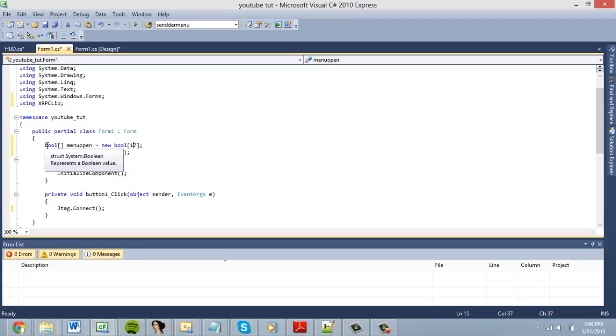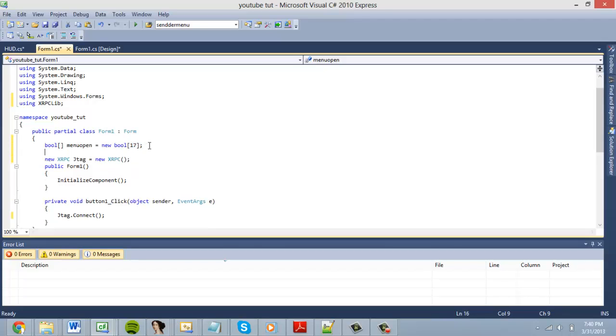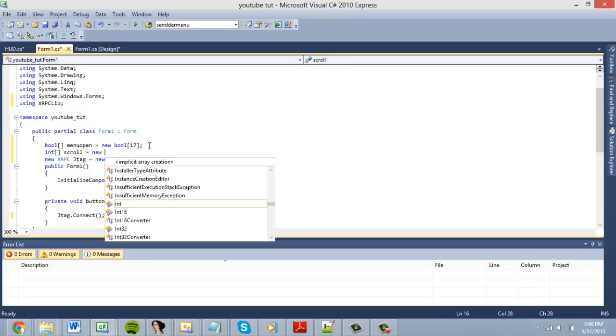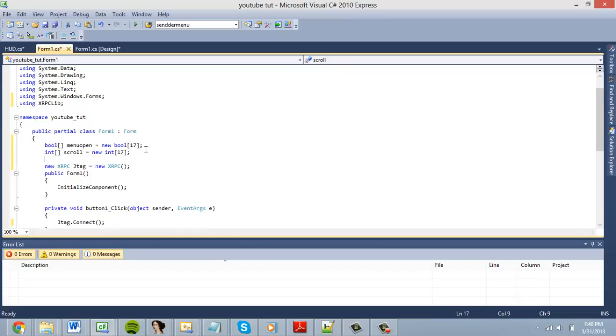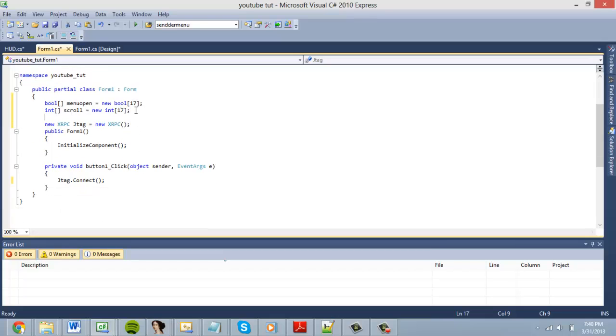This is basically the menu open bool, but for all 17 people in the game. Next, we're going to want to do an int array for scroll, the same way as the bool array. We're going to add more as we go on.